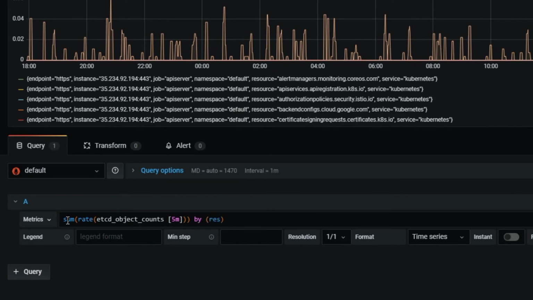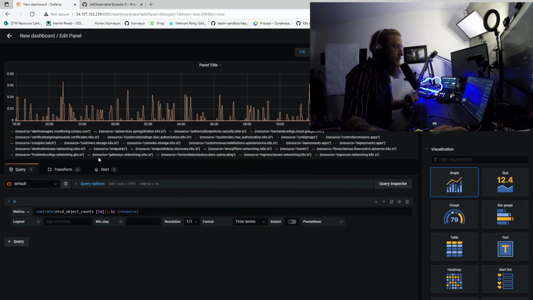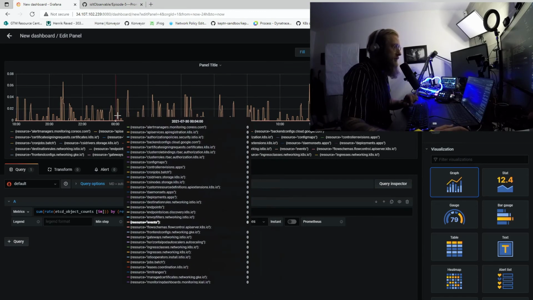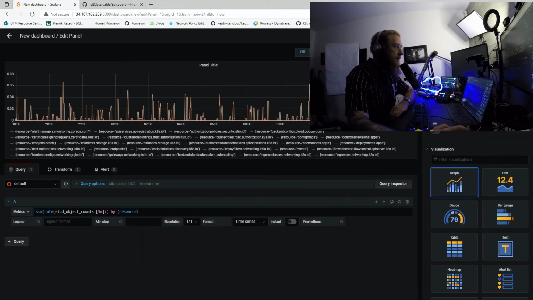So if I do resources, I will be able to split this one. So if I run the query, here it is. So I see all those various resources here. And you can see there's mainly one that is going up quite often. It's the events. It's created. So again, that's a pure example.